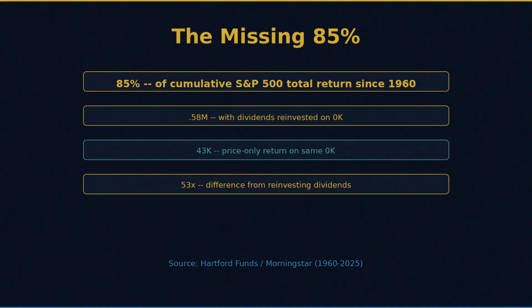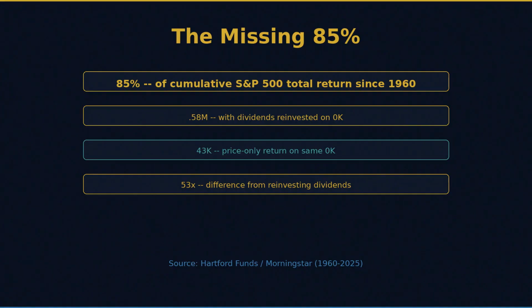But over 40 years, a 5% return turns $10,000 into about $70,000. A 9.5% return turns the same $10,000 into over $430,000. That gap, over $350,000 on the same initial investment, is entirely the work of dividends and reinvestment. Every year, you're not just earning returns on your stocks. You're earning returns on the cash those stocks already paid you. And that second layer of compounding is invisible unless you deliberately look for it.